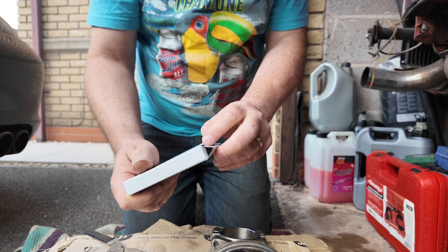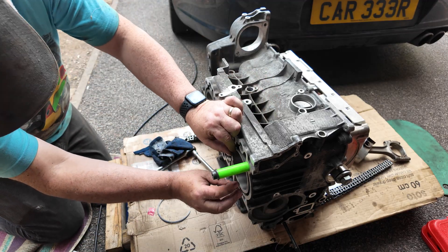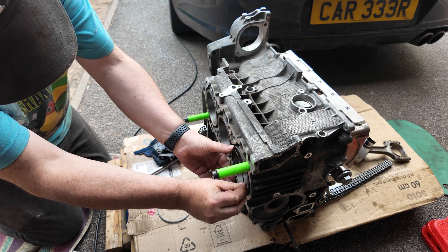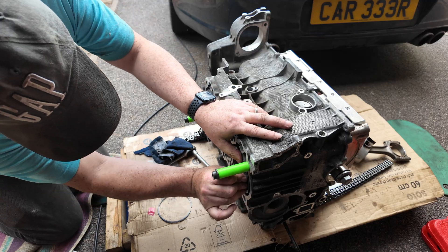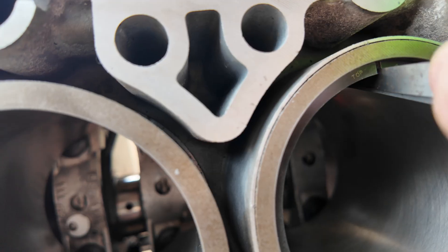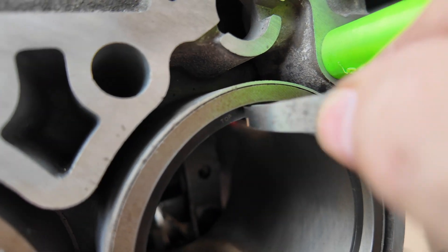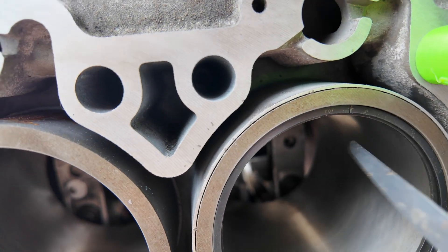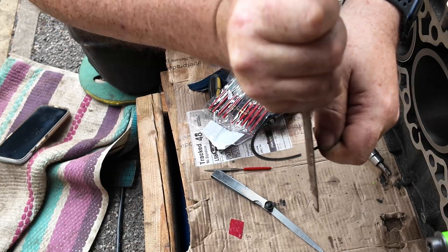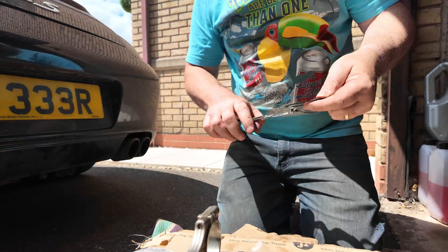There's a box with the new rings in. This is the cylinder which has got the new rings on the piston. What we need to do is gap these to make sure that with expansion and heat they'll fit nicely. That's 0.45mm — spot on. But this gap is far too close, so I'm going to have to file some of that down. Right, that's 0.2mm — that's good. Let's fit these rings onto the piston and get this piston into the cylinders.